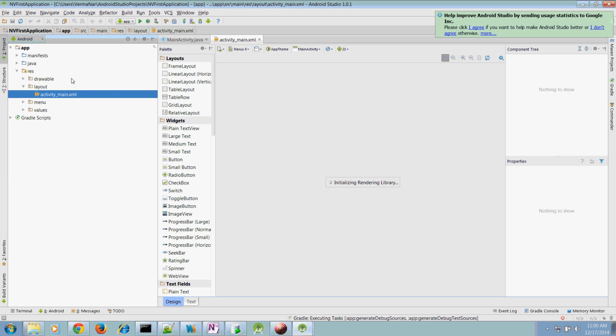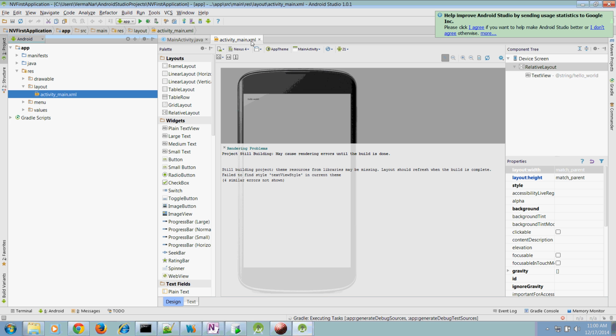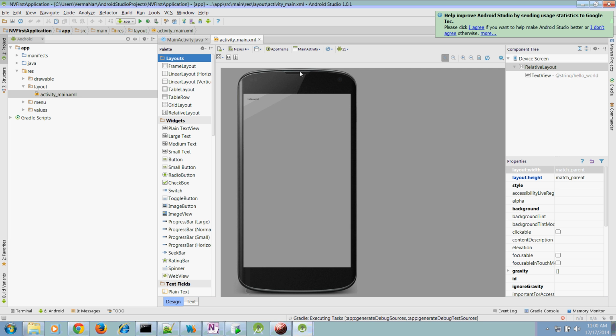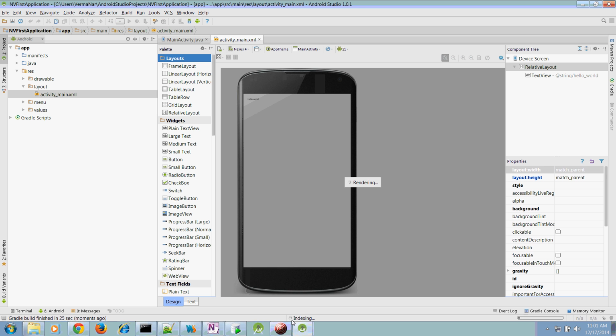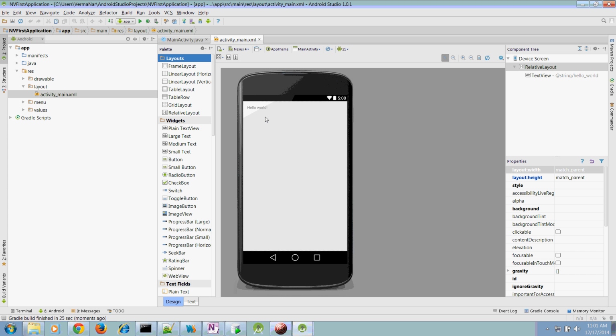Wow. So now we have the application created, and inside it you will see activity_main.xml. Now you can see the actual layout on the mobile being shown as part of your main.xml. This is still being processed. Once it is done, you are able to see Hello World here. So the very first activity is showing Hello World. Your application is displaying Hello World as text on the application.